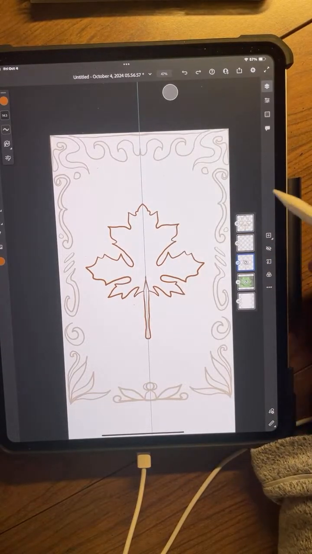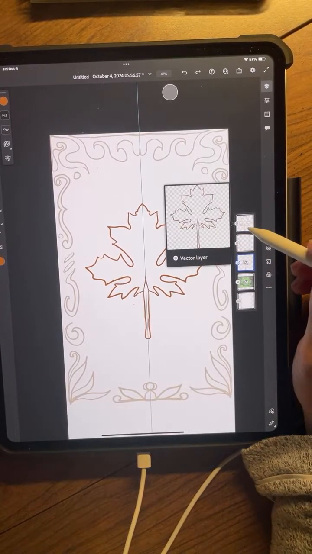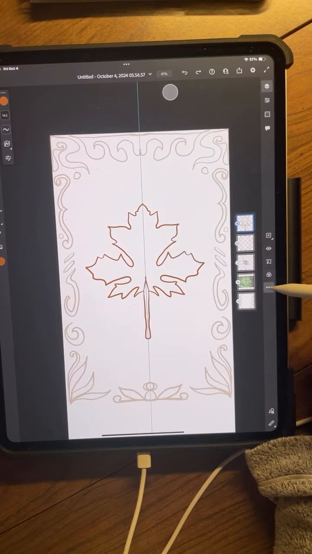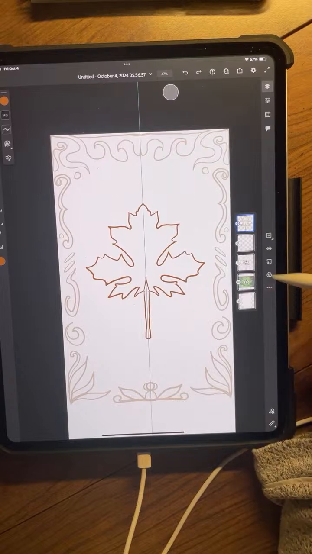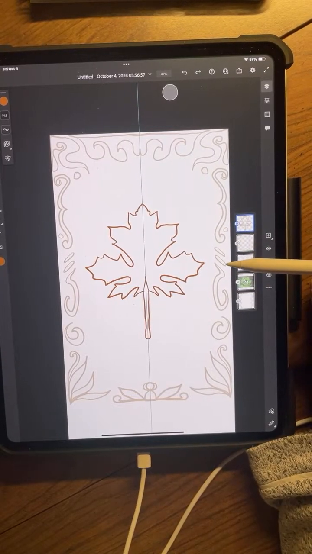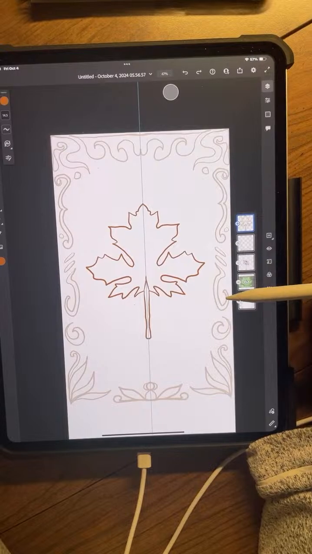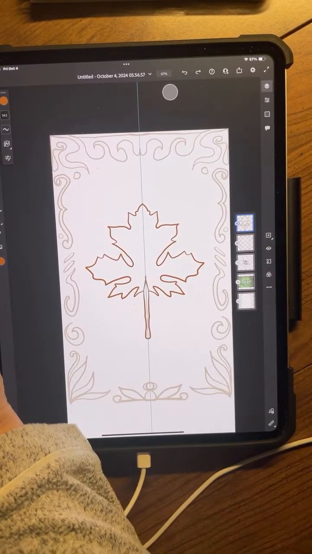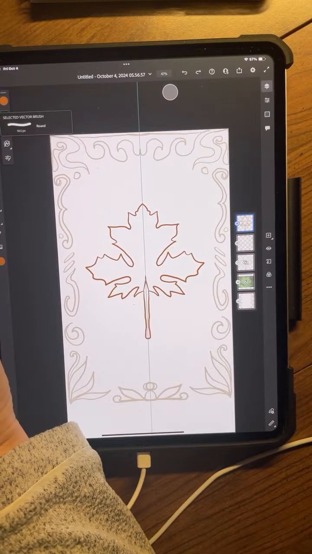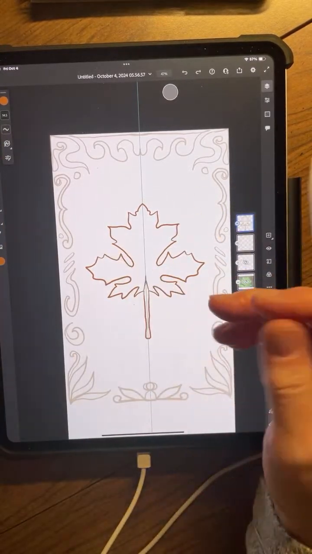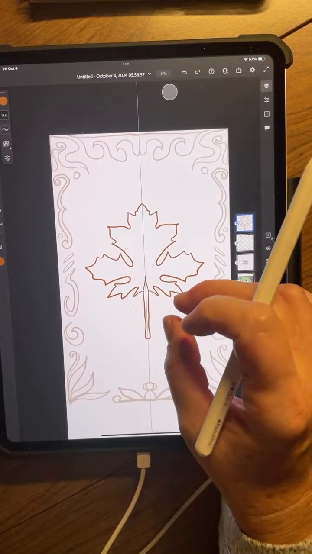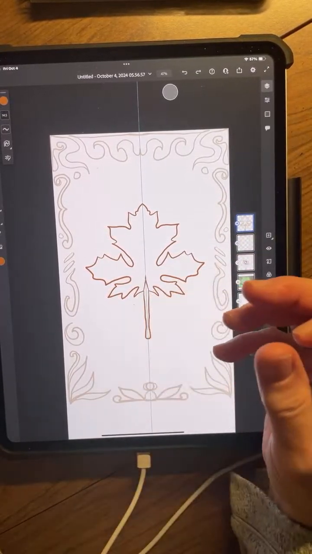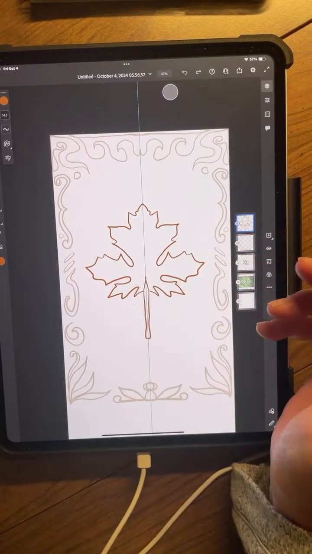I'm going to turn that one off and go back up here. A vector brush is different than a wet brush. We've got 3 different brushes up here, and I'm using the vector, and it's a very clean line. It's also very translatable from very tiny to very large, and it doesn't pixelate when you zoom in on it.